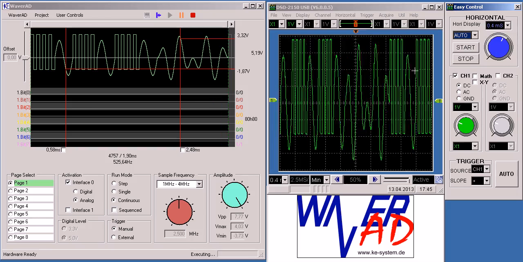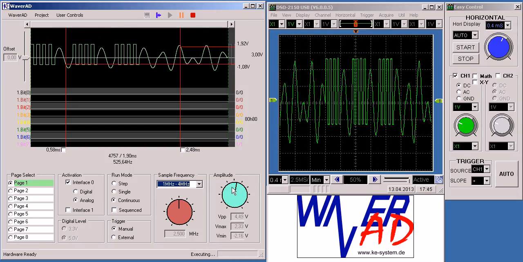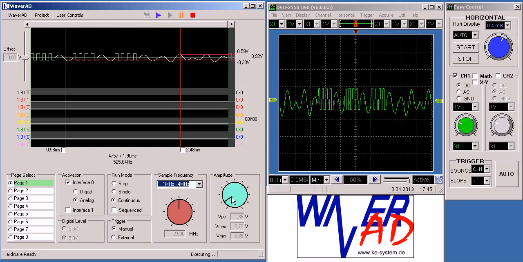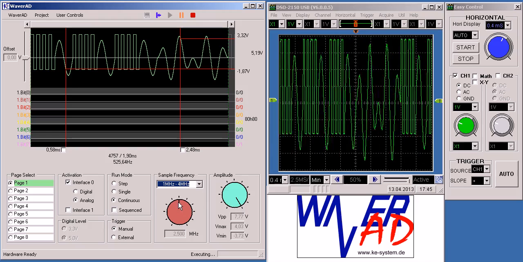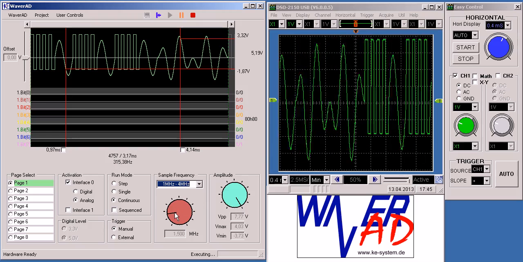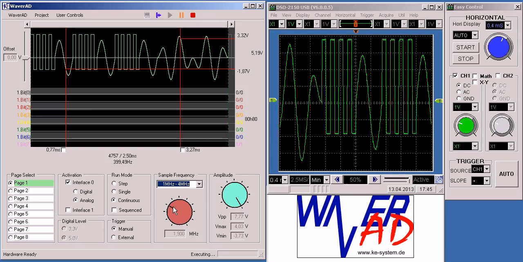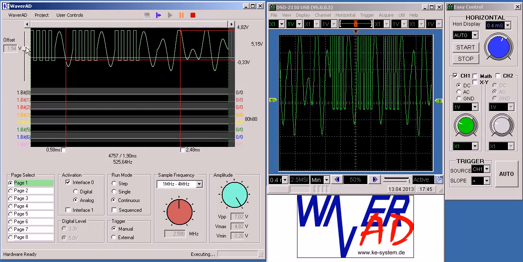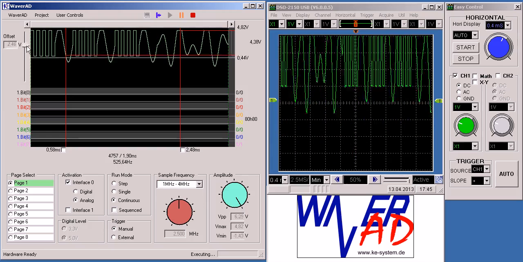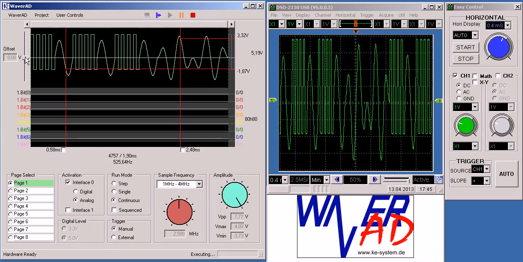As with all signals in WaverAD, we can of course change the signal in amplitude, in frequency, and of course in offset. This is just as we are used to with any other signal in WaverAD.